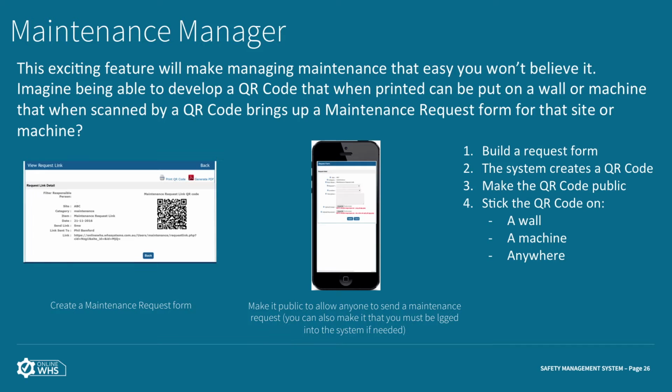And how does the person in the public know to scan this QR code for this purpose? Is it written somewhere that that's what it's for? Yeah, on the QR code it will say this is a maintenance request link for this park. You can even, if you wanted to, make a maintenance request link for a swing or a toilet or whatever it may be, and identify it not just for a site, but an actual machine.